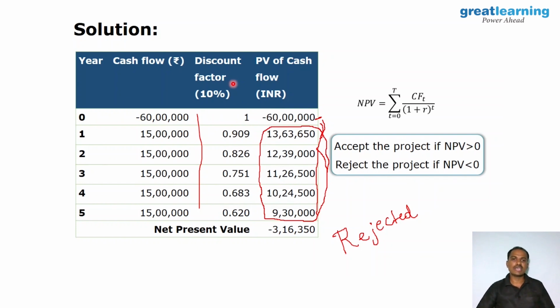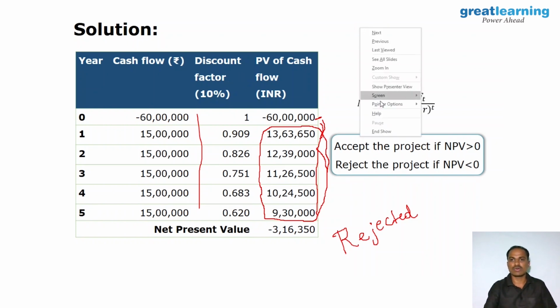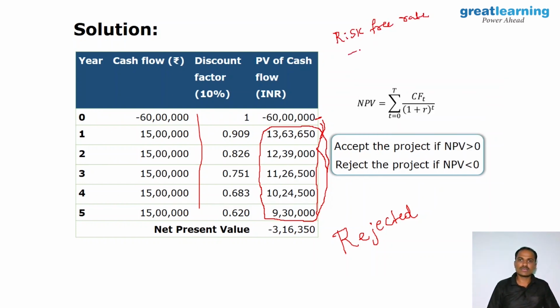On what basis? Generally, these discount rates will be based on the risk-free rates. Okay, so there is something called risk-free rate. This is the rate at which we generally wish to invest our money. For example, let us say I have 10,000 rupees. I expect minimum of 7% or 6% of return every year. Let us say if I need to deposit that money in a bank, I expect 6 to 7% of return.